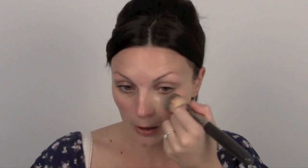Right, start off with, I've already moisturised my skin and I've used Oilatum. I've got Makeup Forever HD foundation. This one is 118, and I'm going to use a big Louise Young foundation brush. Now I moisturised my skin probably about 5 or 10 minutes ago. It's quite humid in the studio today, so I thought if I put my moisturiser on a little bit earlier, normally I do it straight away, it will have time to sink in so my foundation sits a bit better.